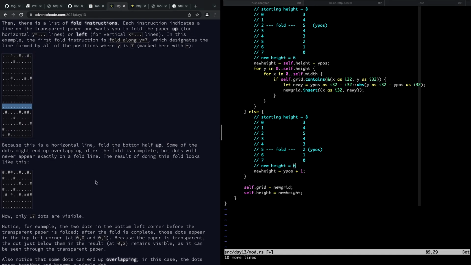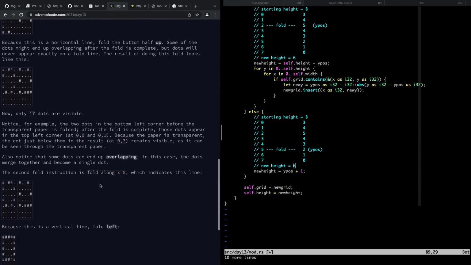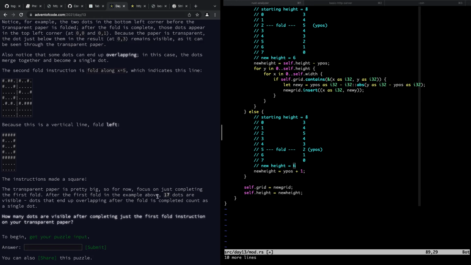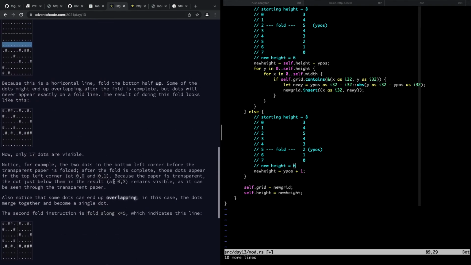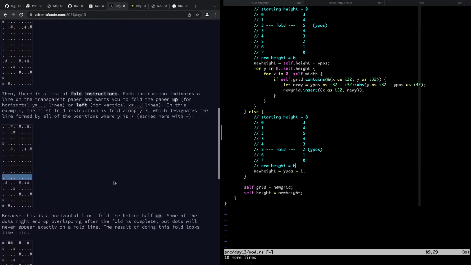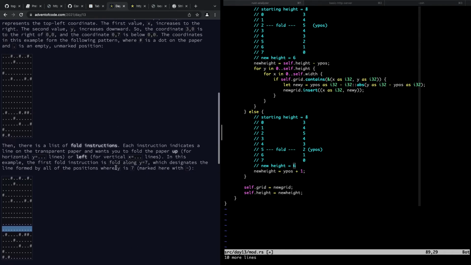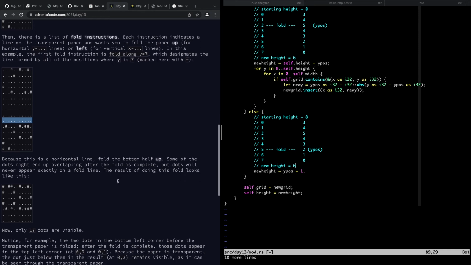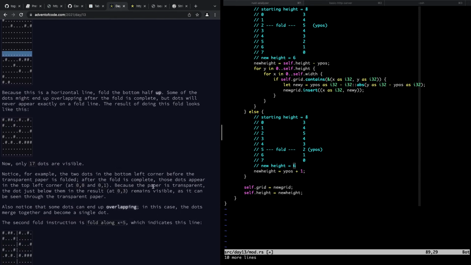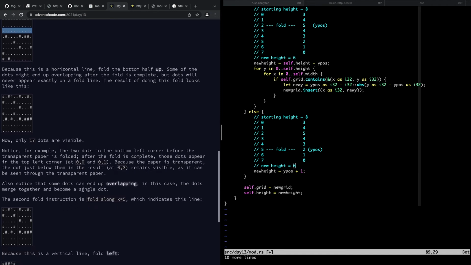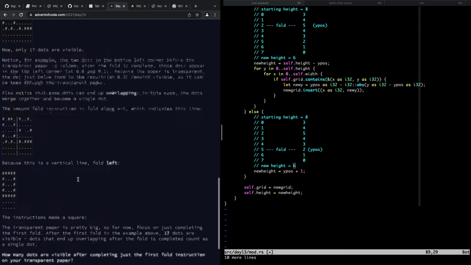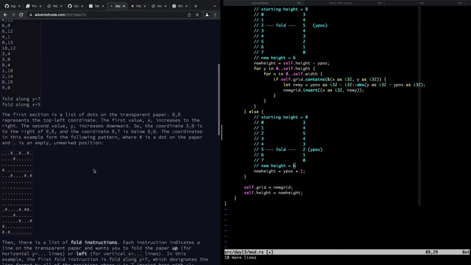What they said was that every fold line has no dots in it. It said that somewhere, right? I just want to double check that I didn't make that mistake. Some of the dots might result in fold. 2 dots in the bottom left. I thought I remember seeing that.